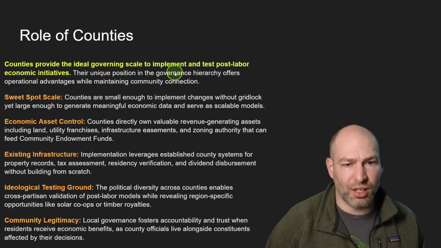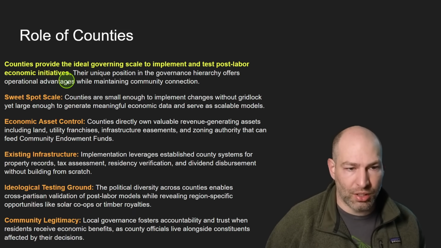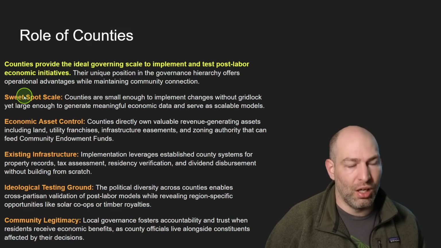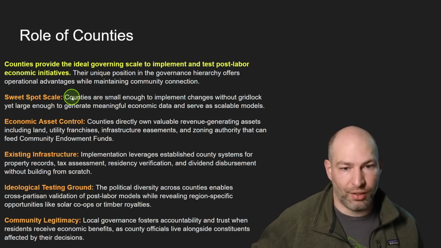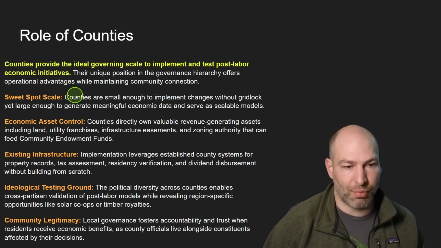Their unique position in the governance hierarchy offers operational advantages while maintaining community connection. Number one is the scale sweet spot. Counties are small enough to implement changes without gridlock, yet large enough to generate meaningful economic data and serve as scalable models. They also control the most zoning information.